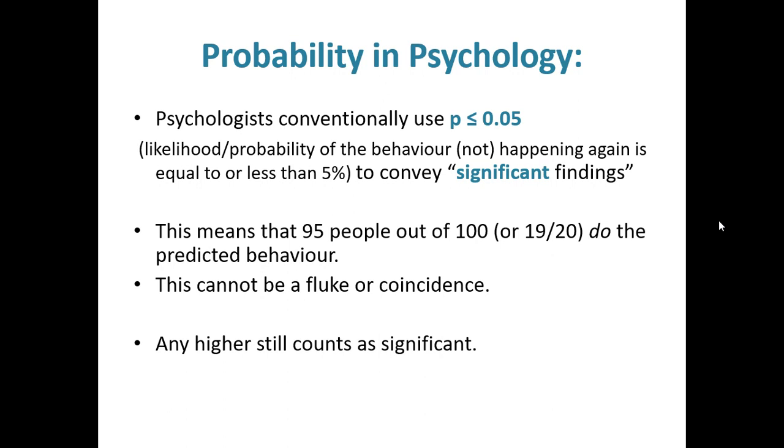In an exam question, if you see a level of significance that's not 0.05 or 5%, the question was probably going to be asking you about an error. So it's worth bearing in mind. You don't need to learn about the other levels of probabilities, 10% or 1%. But if a question asks you about a different level of probability, the question probably wants you to answer about an error, which we'll come to shortly. So 0.05 or 5%, that means we're 95% sure that something's happened, and there's a 5% chance that something hasn't happened or something's gone wrong.